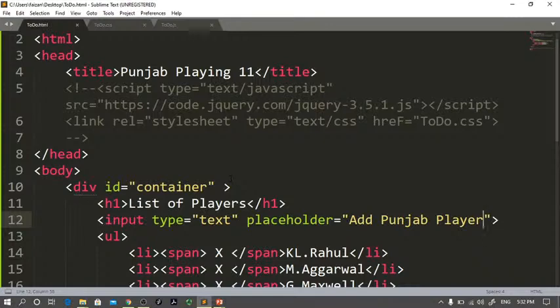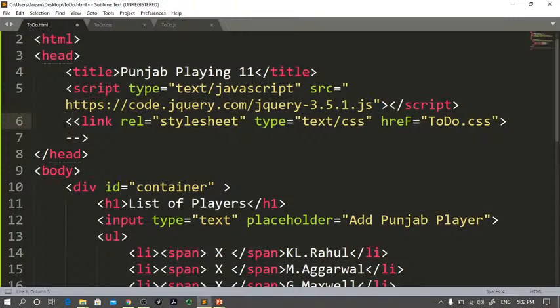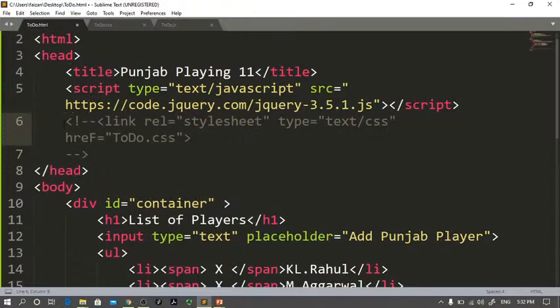Okay, so now I'm not going to talk about CSS. First I'm going to talk about script. I'm going to add the script tag. Okay, the script tag has been added here. And what is this script tag? I will lay a little bit of light on this. So now what I'm going to use is jQuery. Okay, what is this jQuery and what is the script tag? Right, now let's see something related to it.